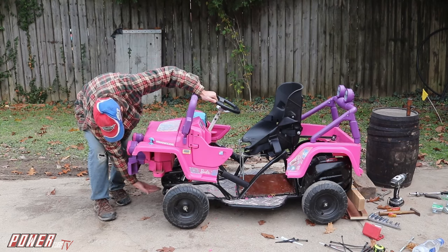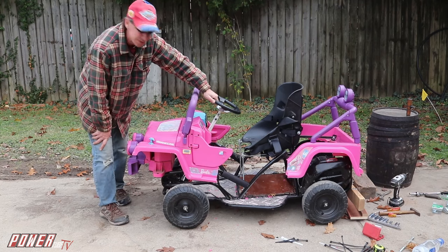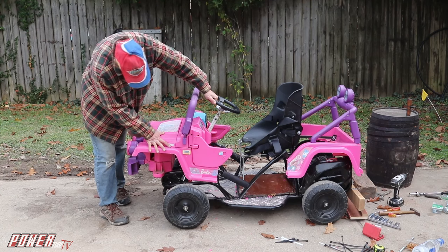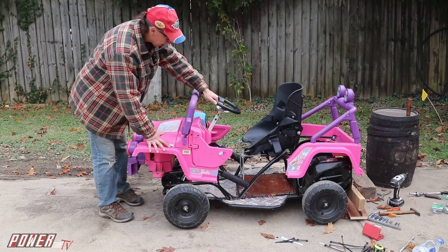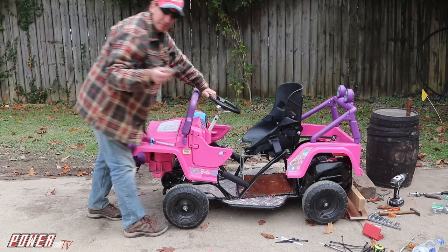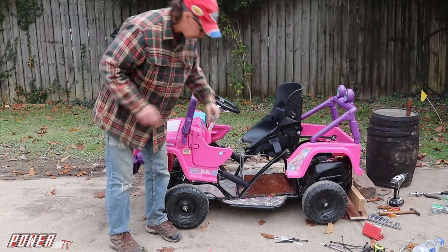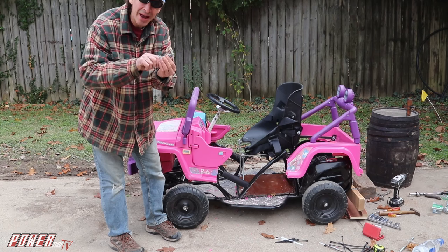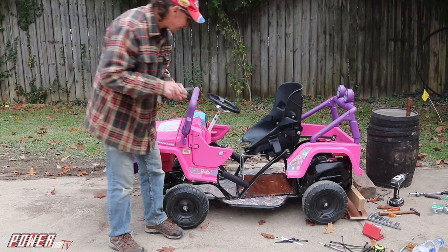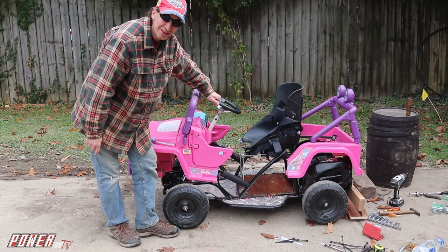So, got to probably put a projectile out here and then put a bumper, maybe hang it from the Barbie Jeep. I don't know, but I'm just gonna put this on with tie wraps, so it could be snipped off and removed if I had to. Do some trimming of the dashboard, and lost the Barbie key, so gotta get the half inch hole saw and drill that in there so we can put the Barbie key back in, so make sure we can get this thing started right. Alright, well, I'm gonna zip tie this down, and we'll see if we get it going.